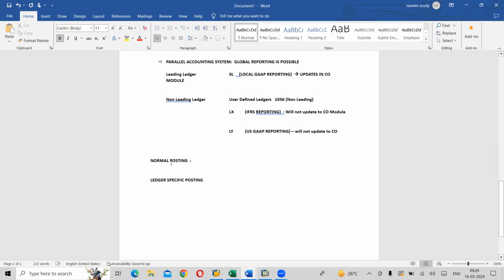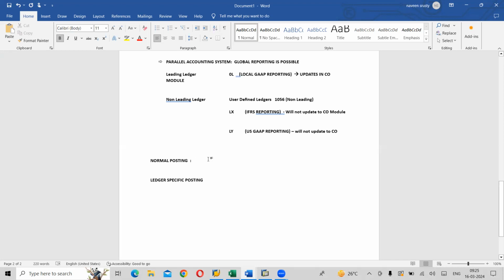Whenever we post an entry, it will be updated in your leading ledger as well as your non-leading ledger. Whatever entry we post normally, such as salaries account debited to bank account, or rent account debited to bank account, will be updated in your leading ledger, and we are not going to post specifically to the 0L ledger. We are going to post a normal entry. That's it, and SAP will take care to update your leading ledger and non-leading ledgers.